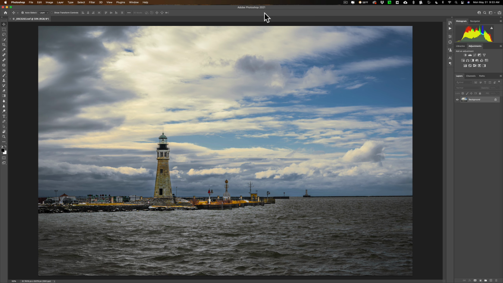Over the past few weeks, I've been demonstrating how to do different types of composites in Photoshop. Now, a composite is when you take another image, usually part of that image, and you put it into a different image. For example, I have this image here, and a composite would be maybe taking a seagull from a different image and putting that seagull in this image. In this video, I'm going to show you three different ways you could achieve this. Each have advantages and disadvantages, and we're going to talk about each.